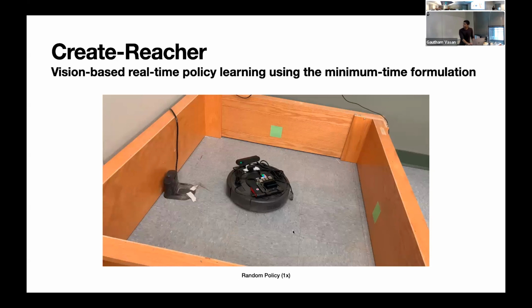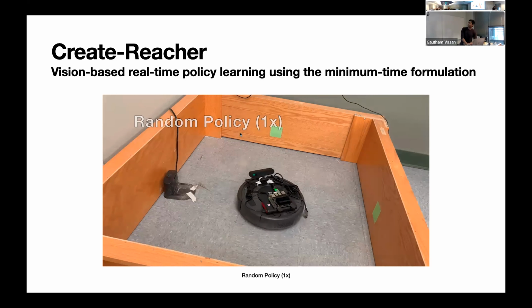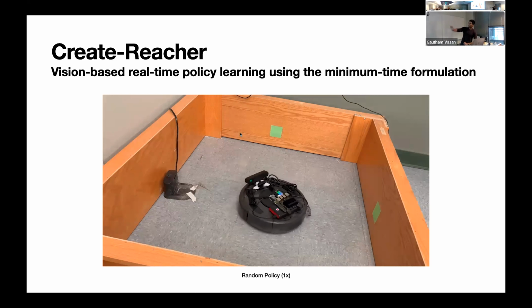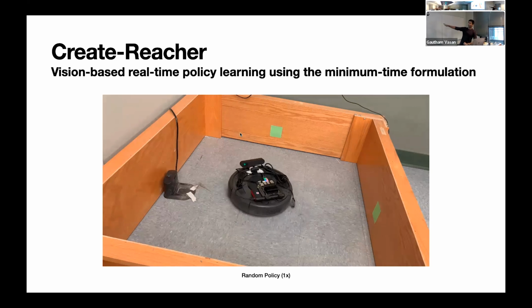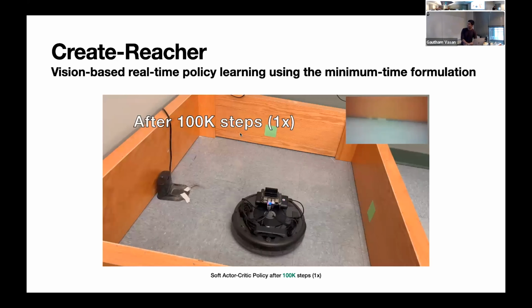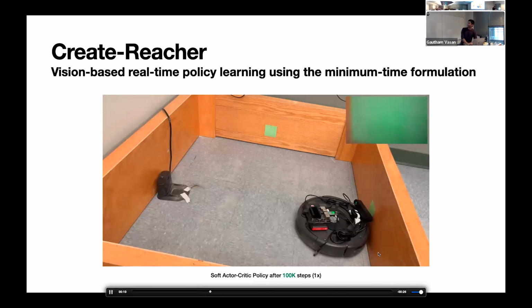Okay. The next thing I'm going to show you is with the Create feature. So this is a Roomba, and then you have a camera mounted on top and a small onboard computer. The goal of this task is to, again, reach one of these 2 green sticky notes. So you want to reach the goal as soon as possible. So the random policy just jiggles around. It doesn't do anything meaningful. It's really hard for this to stumble upon the goal. But once it does that quite a few times, then it's successful in reaching the goal.